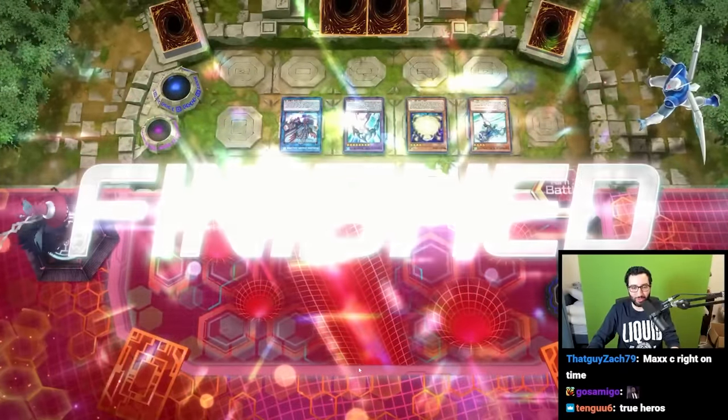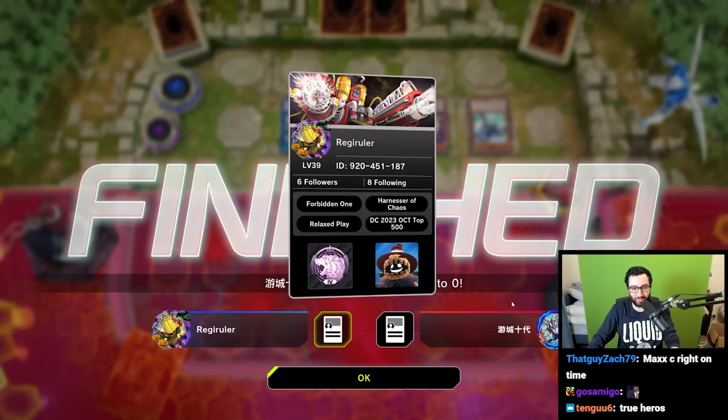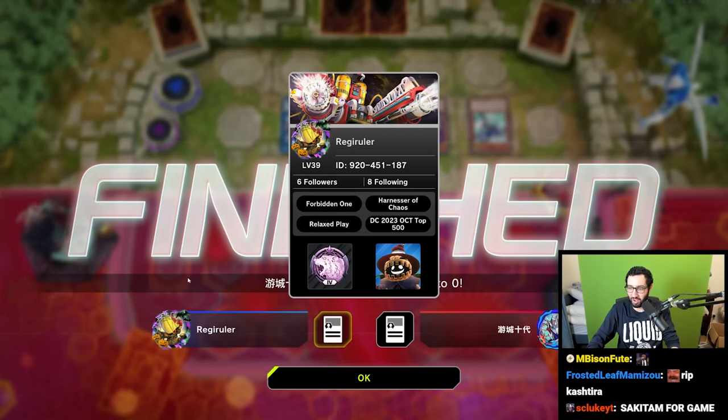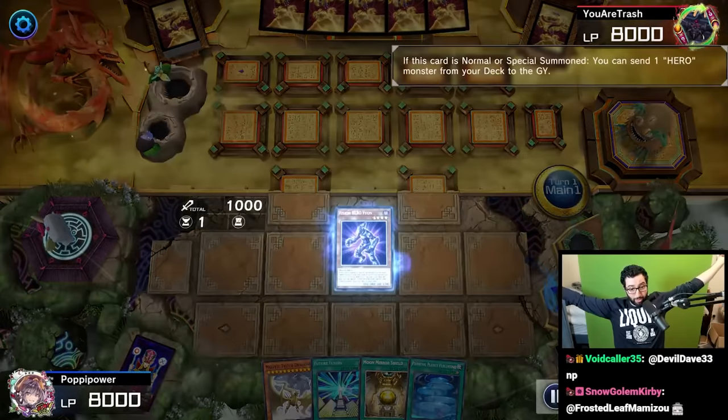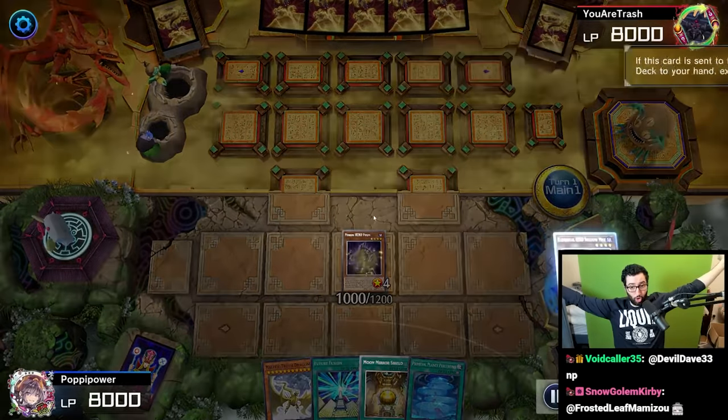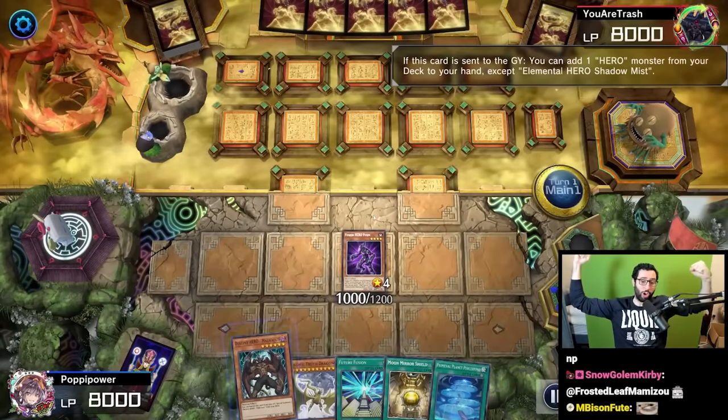God, imagine queuing up to ranked and your opponent summons Neospatians. In Diamond 4, no less. Congratulations. You lost to heroes. Neospatians, really, even worse than that, if you think about it. All right, we've got... Well, I see a Perlorino and a hero and a Malefic. So, we've got some Yu-Gi-Oh cards.